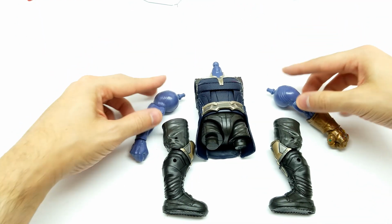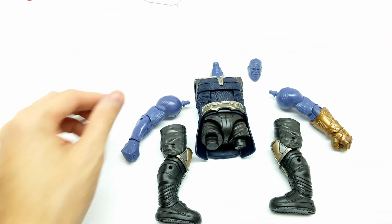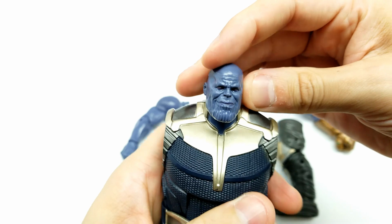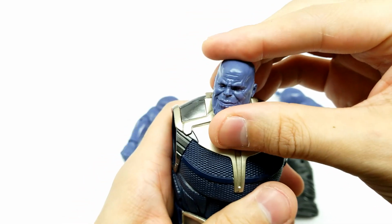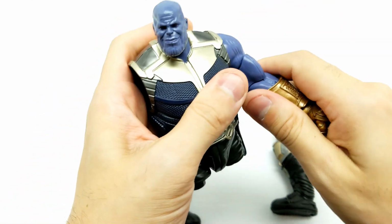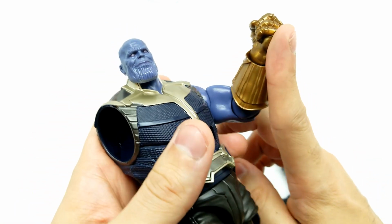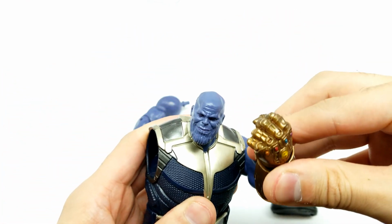So let's take a look right here. We have all of our parts, we got the head, and here we go. Alright, so let's start with the head. Let's pop that right on. Take a look at that, already coming to life, right? Here we go. Infinity Gauntlet in full effect. Please tell me it has a double joint. It does not. So that's his. I was hoping to be able to bend this to right here, but I guess that's as good as it's gonna go.